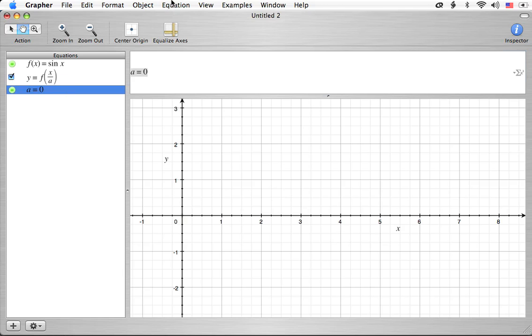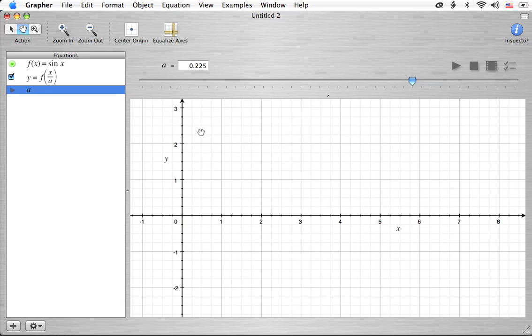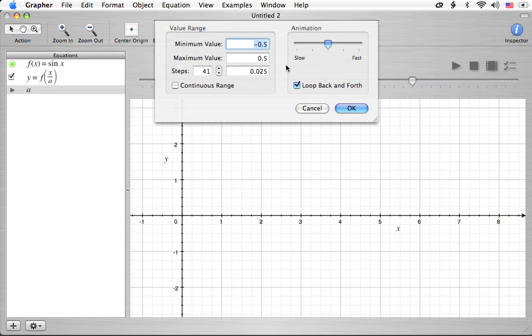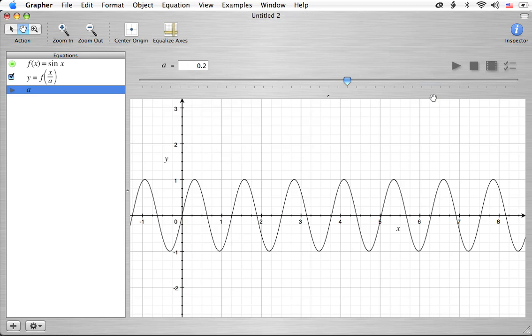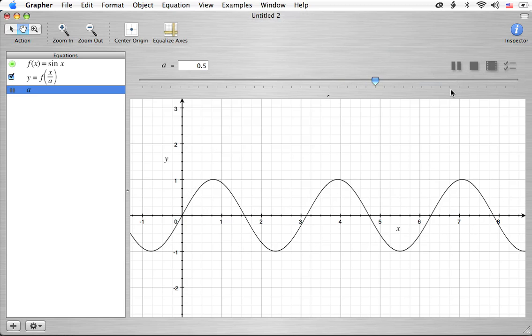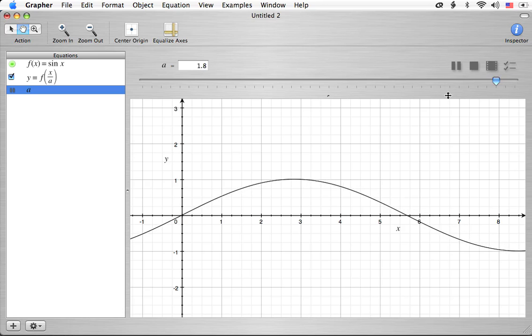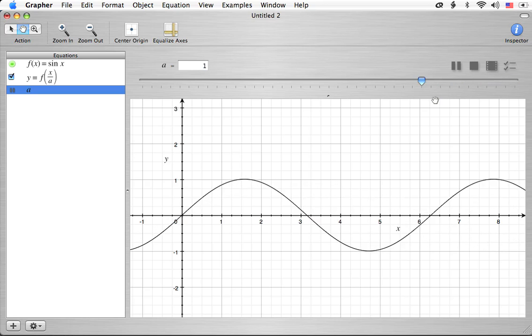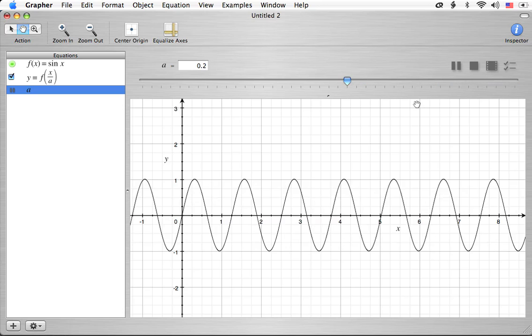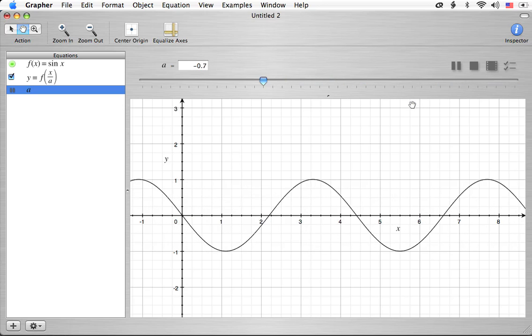But let's go ahead and animate the parameter again. Wow, that actually kept the right values. But let me make this go from -2 to 2. Let's see what this is going to do. Let's hit OK. And let's play. All right, so you can see as a is getting bigger, it's stretching out the sine curve. There's 1 where it was normal. Now it's beginning to become smaller.